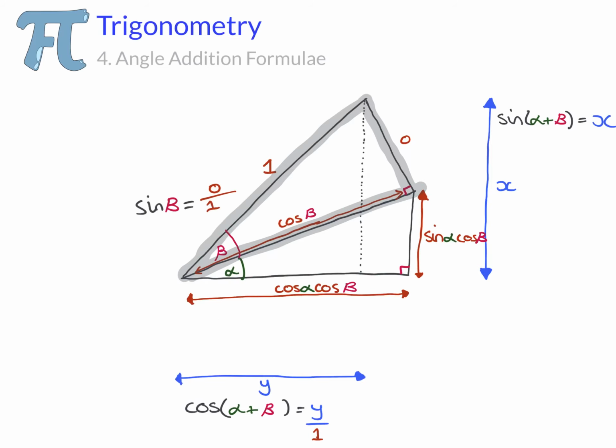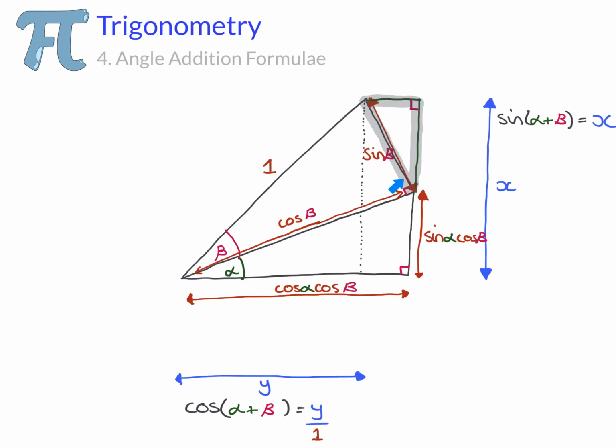Now we go back to the beta triangle and see that this opposite side must be equal to sine beta, since the hypotenuse is 1. Now we will imagine this side as the hypotenuse of a new right-angled triangle, which I will draw on here. If this angle down here is alpha, then this one must be 90 minus alpha. Since these three collectively add up to the 180 degrees of a straight line, and this angle takes up 90 of those degrees, this angle here must also be alpha.